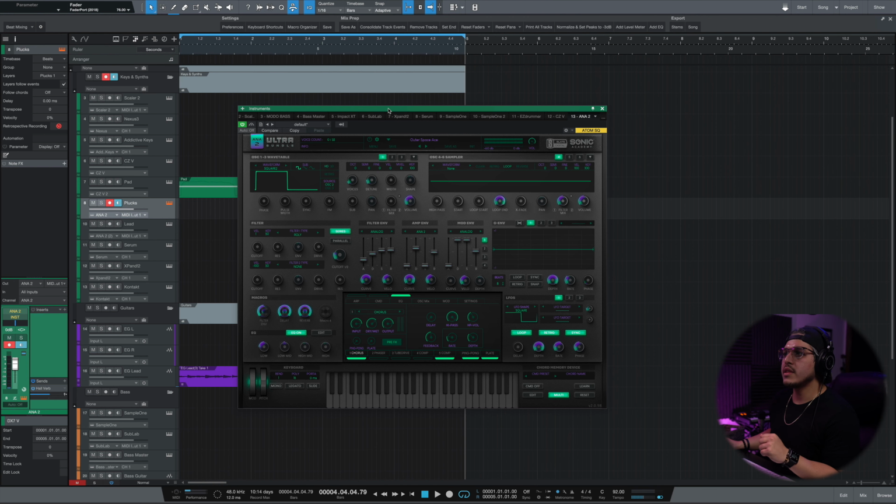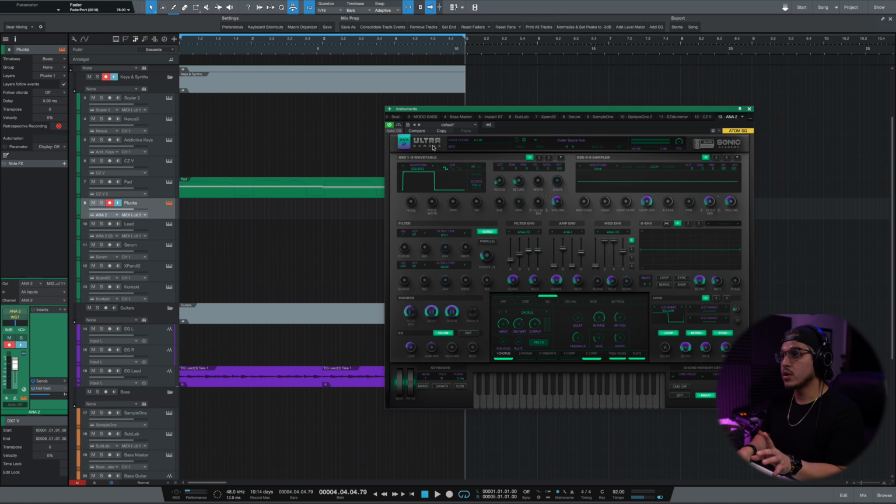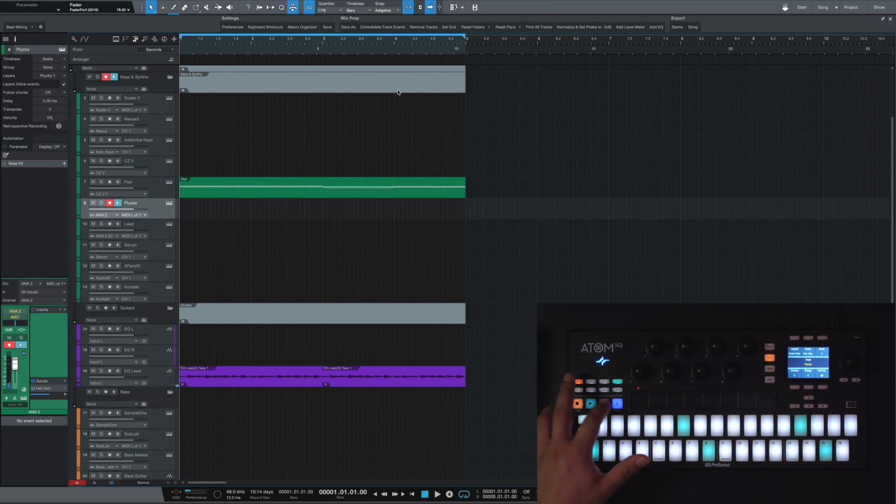Okay, so I found this Pluck in Anna 2. By the way, if you have the Slate All Access bundle, they just upgraded their Anna to the Anna 2 Ultra bundle. It just has a bunch more sounds, but this sounds really cool. Check it out. I think this will work.